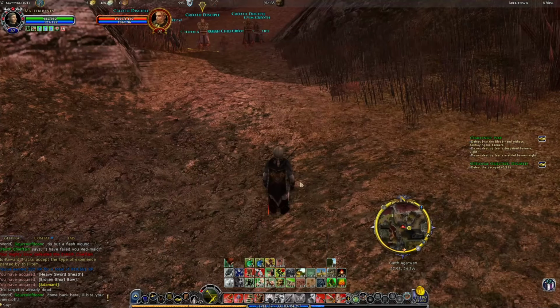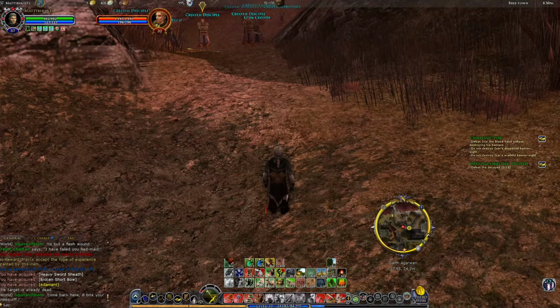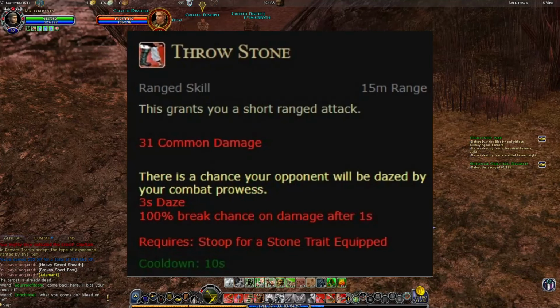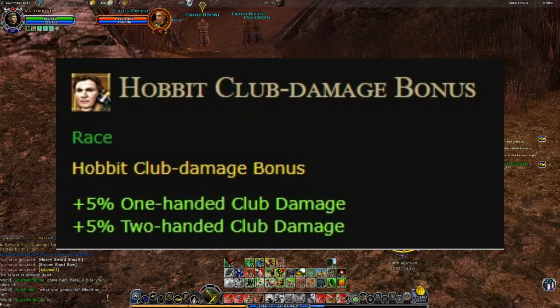As for traits, hobbits have to defeat wolves, spiders, and goblins, as well as befriend the Mathom Society to get all 9 traits. Completing Enmity of the Wolves grants Throw Stone, a skill where you literally throw a rock at your enemy, Guile and Conviction bonus, which grants a boost to yellow and green when doing fellowship maneuvers, and Hobbit Club Damage, which grants a 5% buff to all club damage.